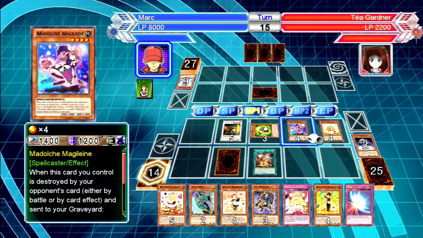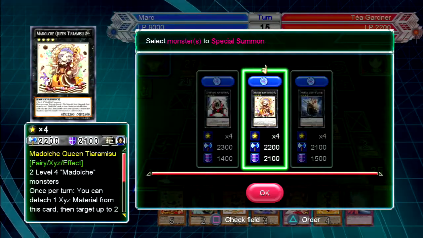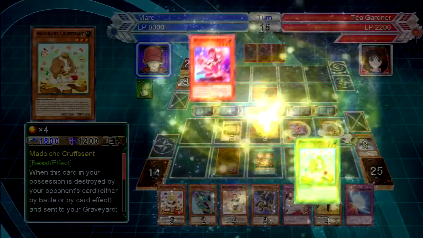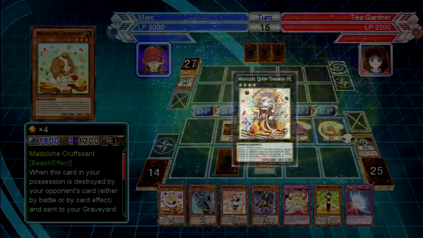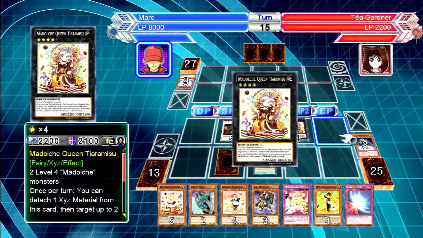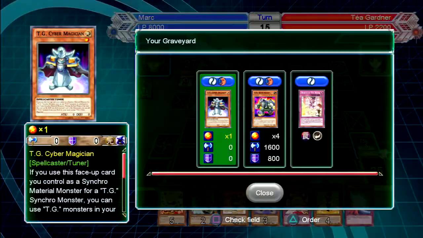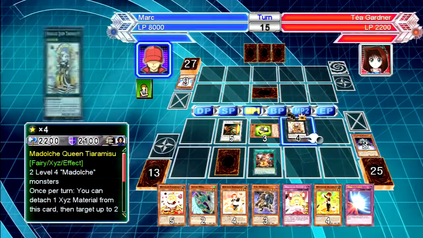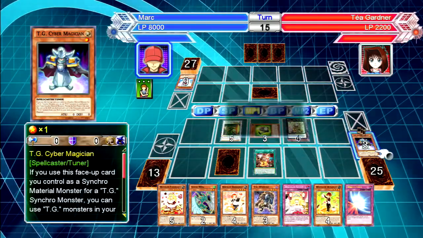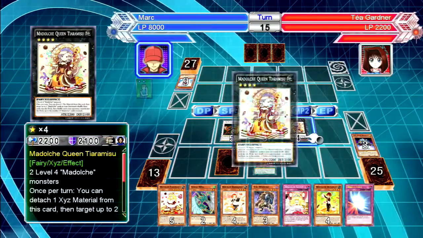So I'm actually going to go ahead and show you Tiara Misu. It has to be two Madolche monsters, so I'm going to use Mageline and Croissant to XYZ summon Madolche Queen Tiara Misu. And I'm going to put her in attack position. I don't know if I can activate her effect though. Oh, I can, because I have Madolches in the grave. It doesn't have to be Madolche monsters in the grave. I have a Madolche trap in the graveyard, so that can also trigger Tiara Misu's effect.